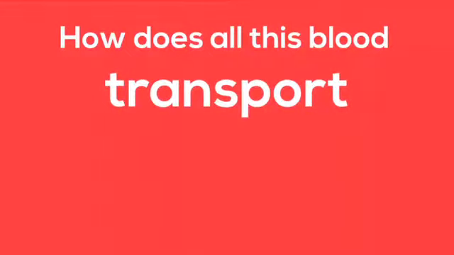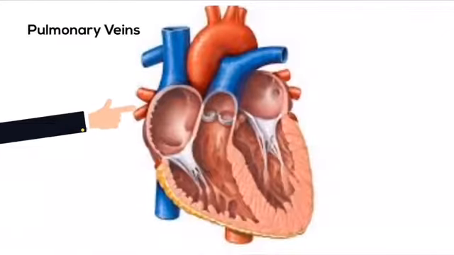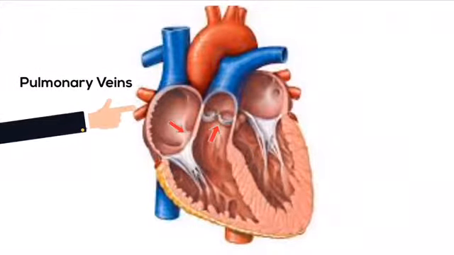You might be asking yourself, how does the heart transport all that blood in just a heartbeat? Well, let us explain. The pulmonary veins carry blood to the heart. The blood goes into the atria, then through the tricuspid and bicuspid valves, which lead to the ventricles. Then the blood leaves through the pulmonary artery to the lungs to pick up the oxygen.